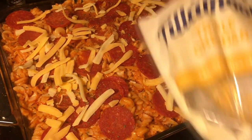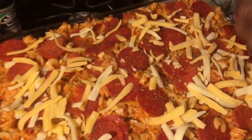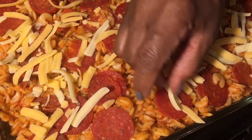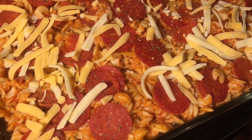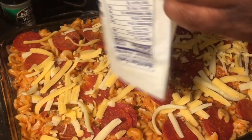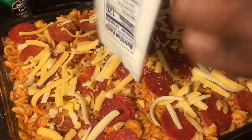Told you the Lord loved me, y'all. Look at this here. Oh yeah. Got that cheese up on there. And this is going to be so good, y'all.